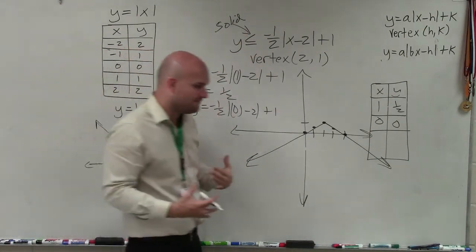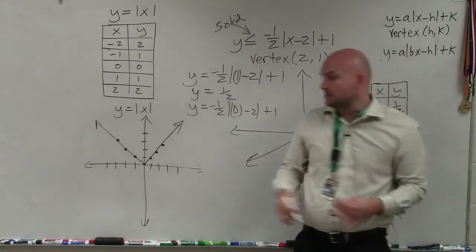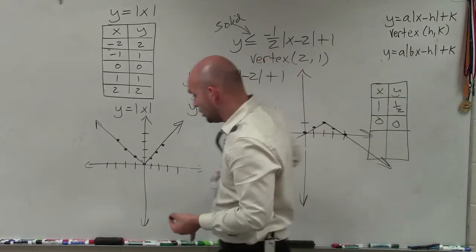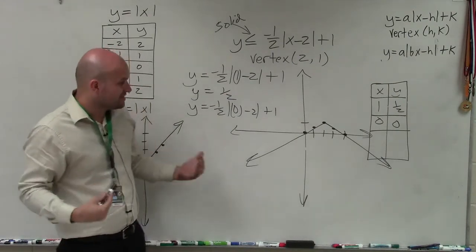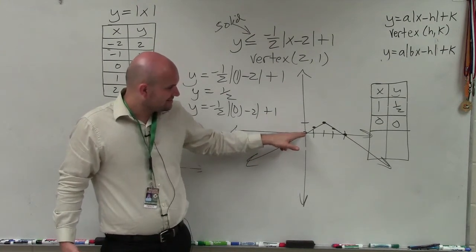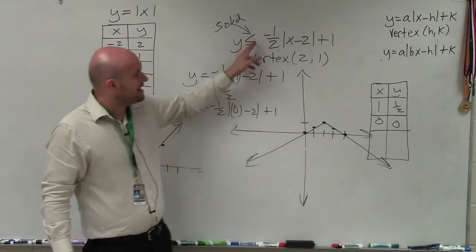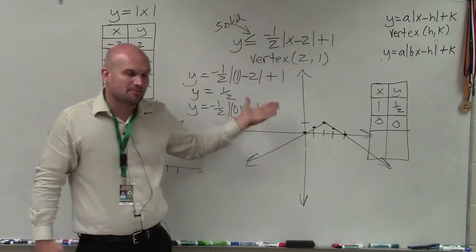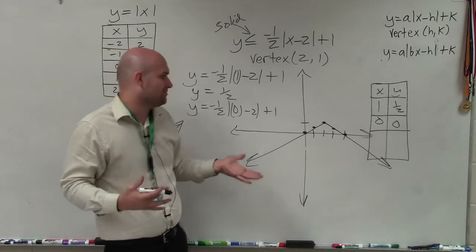The next thing I want to do is identify where do I shade the rest of the points. What about the points that are below or above my inequality graph? Usually, we always pick the test point (0,0), because that's the easiest one to plug in. But in this case, you can see that my line goes through (0,0). So since it goes through (0,0) and I have a solid line, I know (0,0) is a part of the solution. So I need to pick a point that is not going to be a part of the solution.